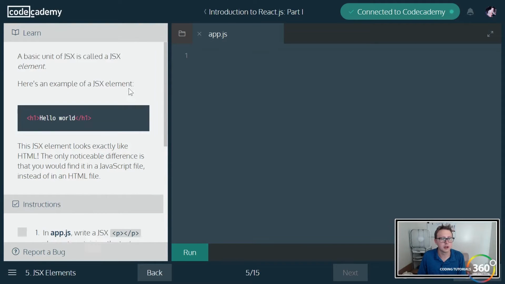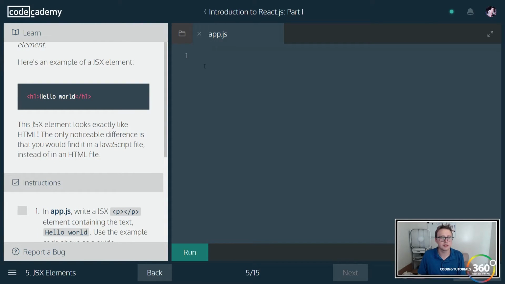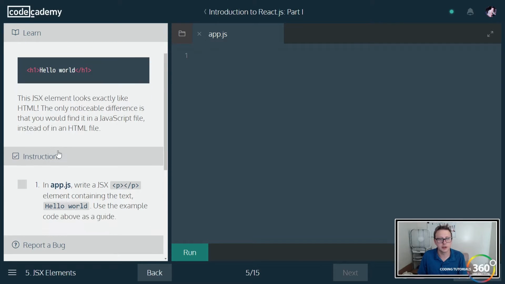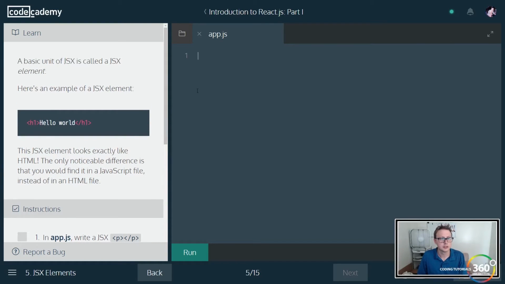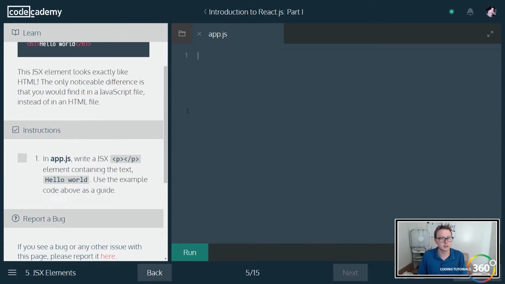Alright, cool. So in app.js, we're going to create a variable. Can I text hello world? Use the example. Oh, it doesn't look like it wants to store it. So let's go ahead and just create a paragraph, and we're just going to put in hello world. Let's see if it wants to store it in a variable.